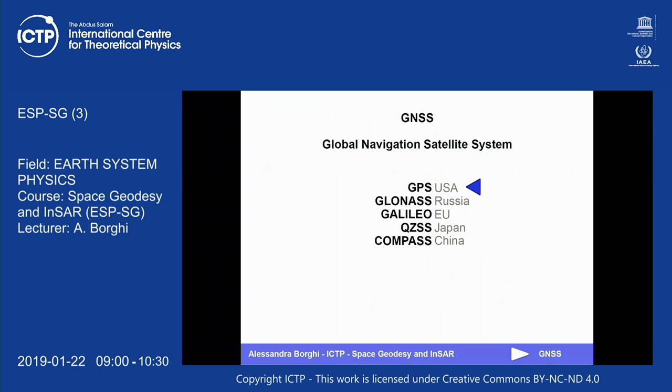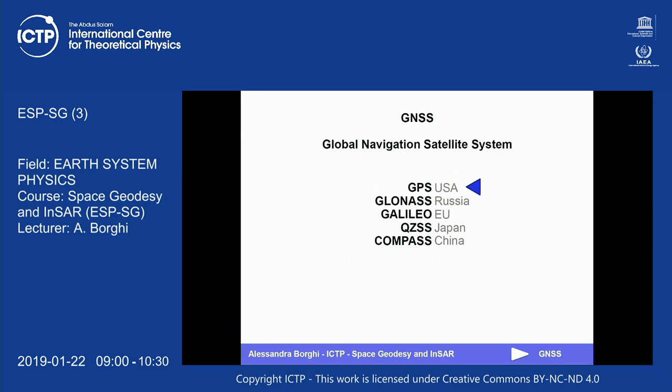Here are represented some of the most important, most used global navigation satellite systems. GPS was created by the Department of Defense of the United States in the 1970s. We have GLONASS, which was developed by Russia, and now we have Galileo. Galileo is working, and for a few years now the minimum number of satellites has been in place to be able to use this technique. We are going to see how this technique works and how many satellites we need. We need a minimum configuration of satellites to work.